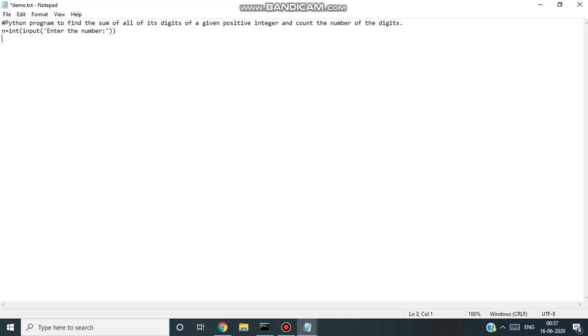Then we initiate a while loop. Sorry, n is greater than 0. Four indentation spaces, and then rem, that means remainder. I'll explain it later, and this will be treated as an integer.